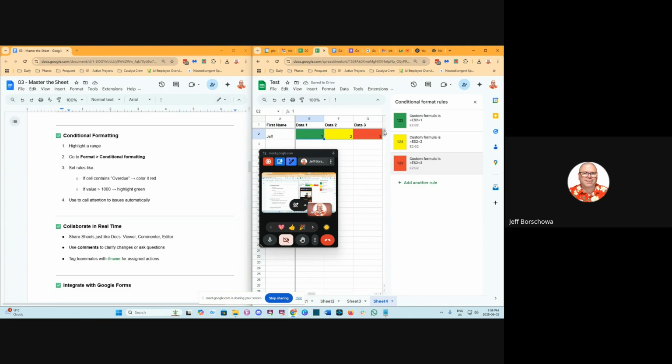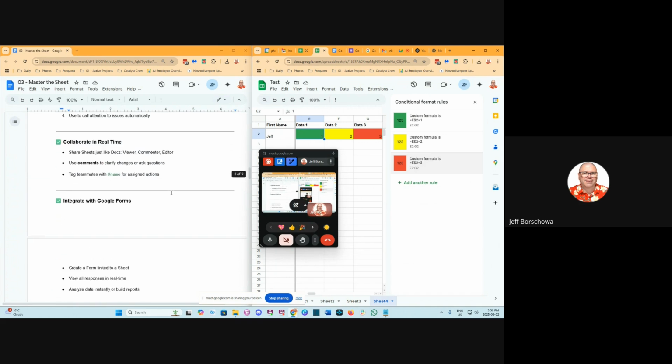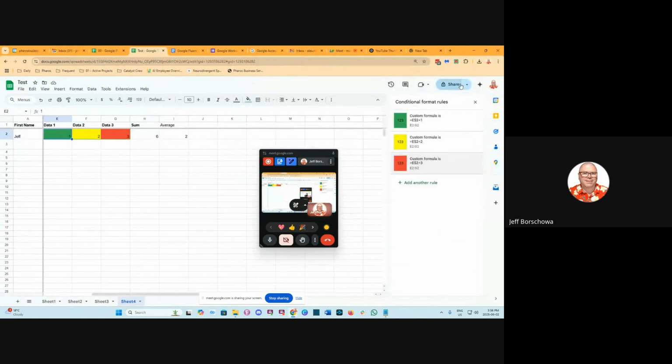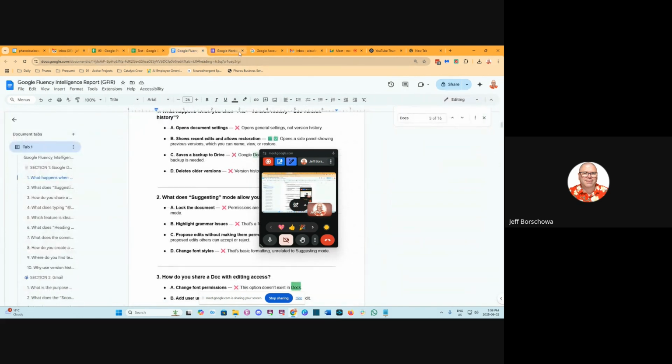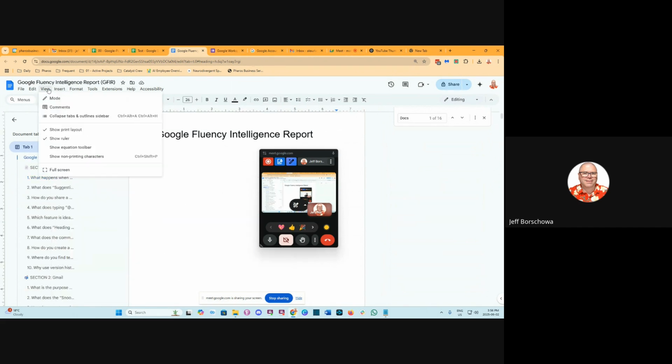And so there you can see we've got traffic lights. It makes things very easy to find, everything easy to work around. Now, just like docs, we can click here to share, copy the link and share. So this spreadsheet is not shared, but I have the link. So I can copy it into a, I'll just show you this. I can copy it here, and I love this about Google.